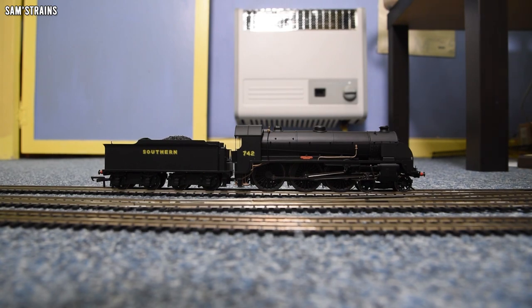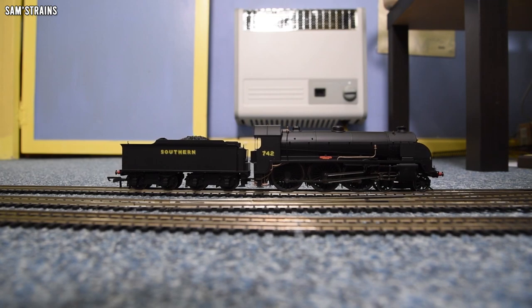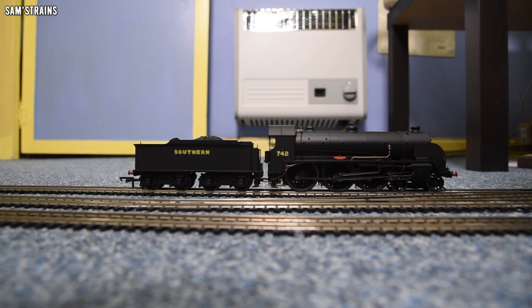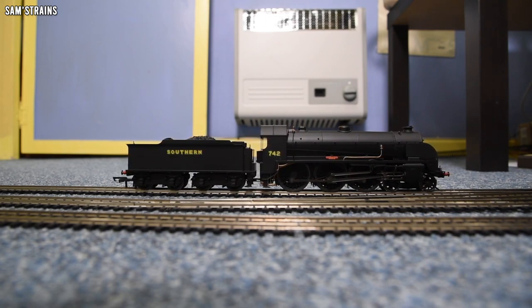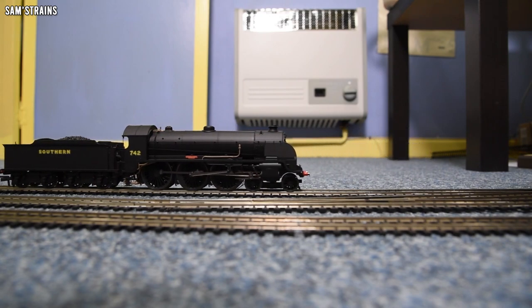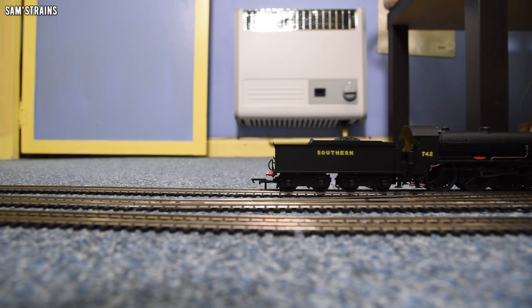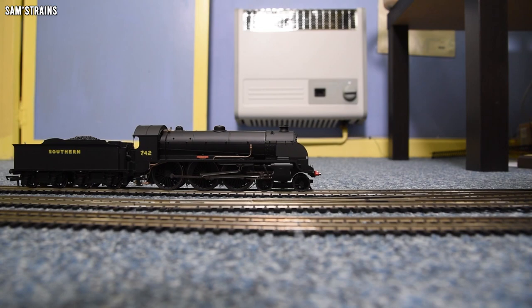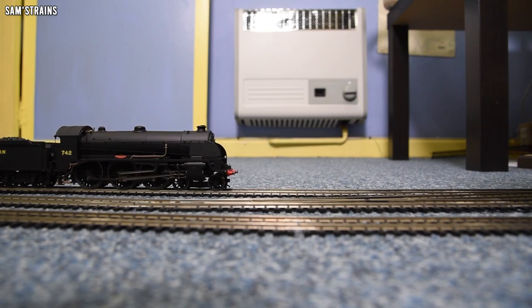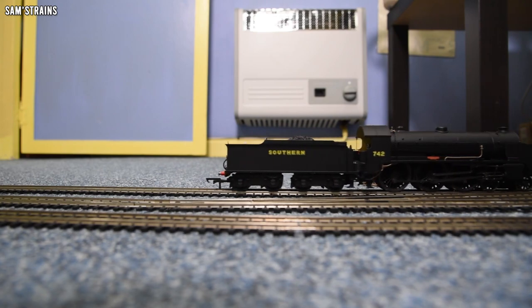Now that the loco's had a good warm-up, let's have a look at slow speed. It wasn't bad to start with, but there's room for improvement. There's a bit of cogging — not as smooth as all locos — but overall it's going to do the job. The back wheel starts a bit before the others... but that is marvelous. I think it's a five-star performer — it was going to be four and a half, but I'm changing it to five. Look how smooth that is. That motor is just so much better. It's gorgeous — one of those mesmerizing locos that's just fantastic to watch.